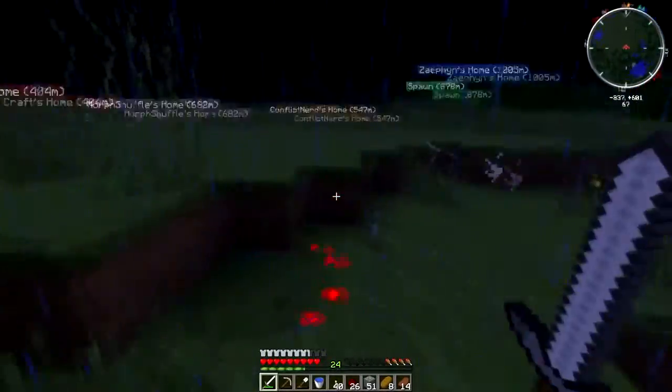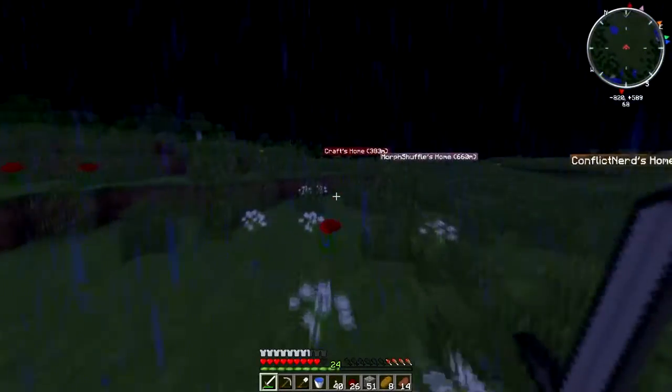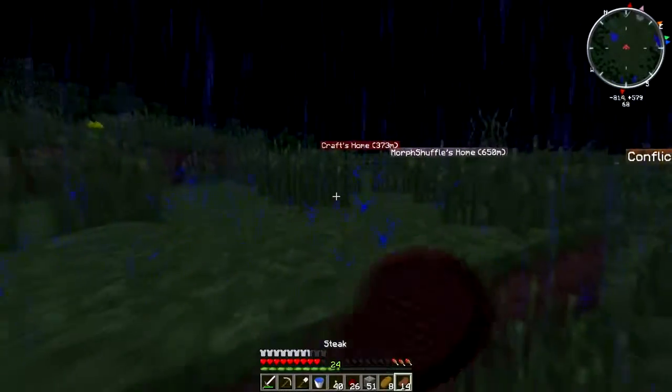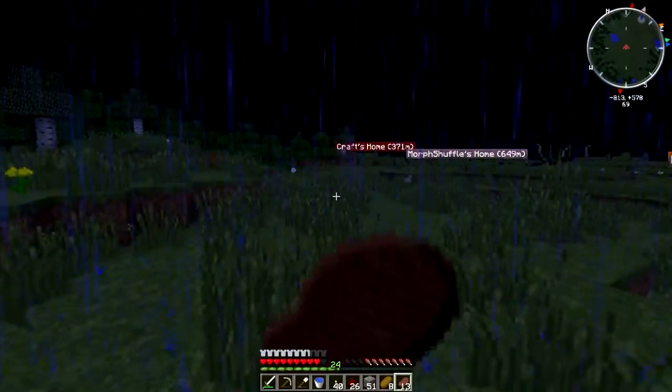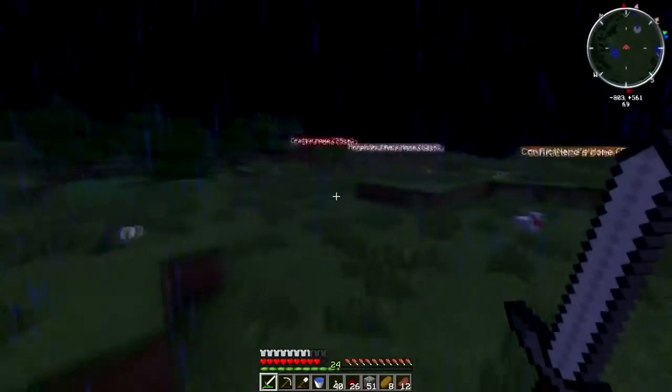We got some sand for our dome, and we found a nice little cave. Actually, a huge cave. It's absolutely incredible. And we got an abandoned mineshaft there as well, which are always fun to explore, aren't they?